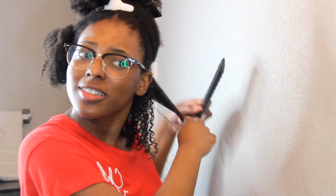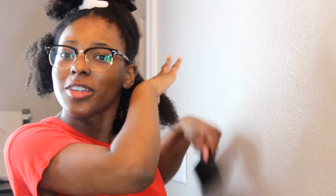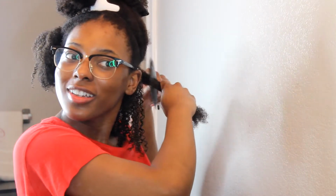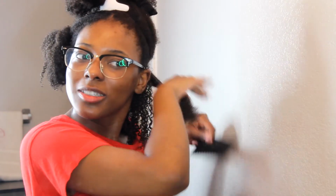Let me also say, if you're doing your hair and you feel like you already applied all your products and your hair still feels dry, add some more. If it feels dry, it probably is. Add some more product to make sure that all your strands get coated. Don't sit here and be like, well, I don't want to waste product. You know your hair. Add some more product.